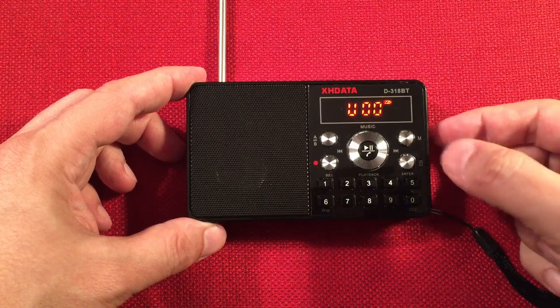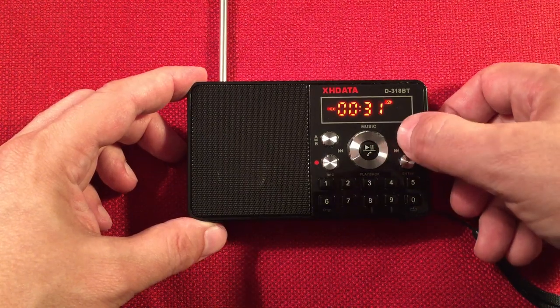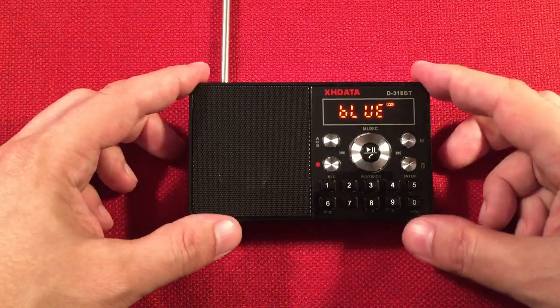So there you go. So that's the playback of what I recorded. Pretty neat setup. So let's go ahead and show you the mode. If you saw me going through it, there's the radio, and then here's the Bluetooth mode. So if you had your device, it would automatically connect.